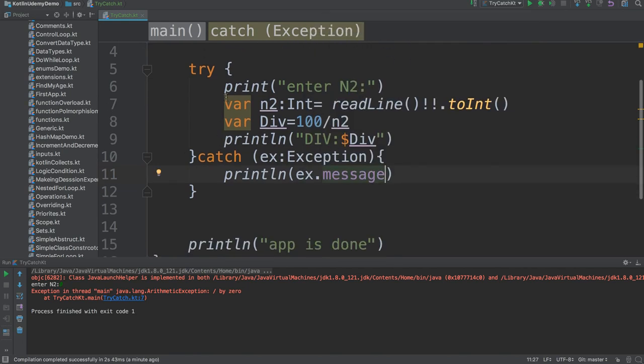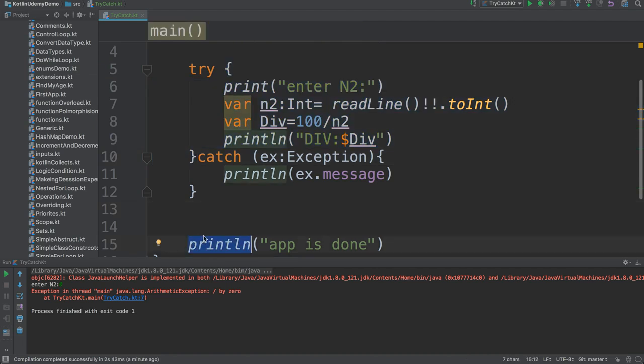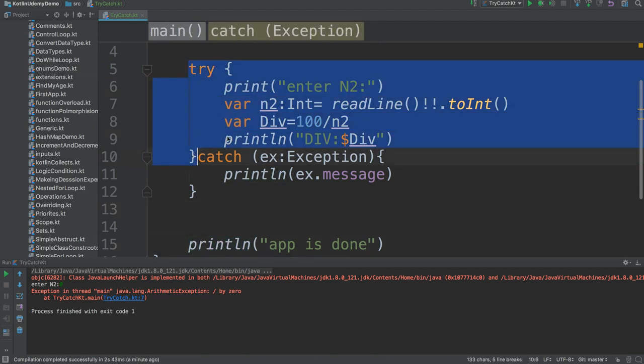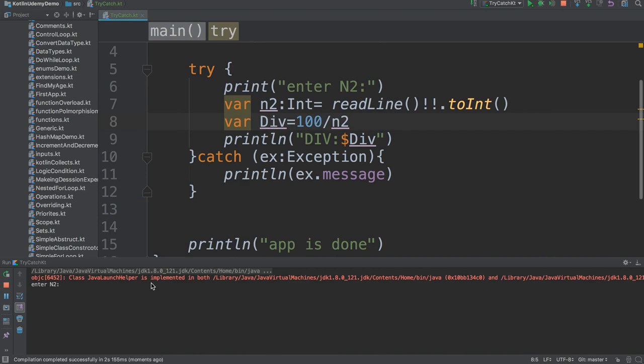So basically you have to understand try catch in this way. Try catch means, hey, try to run this code. If it is able to run this code, it will run it, then continue to the next line. If it wasn't able to run this code because there is a bug, it will throw the exception and show you why. Then it continues. So in both cases, whether the information entered is correct or not, it will continue. Let me run it and try someone entering 0. What will happen? See, it gives you a message, then it continues.